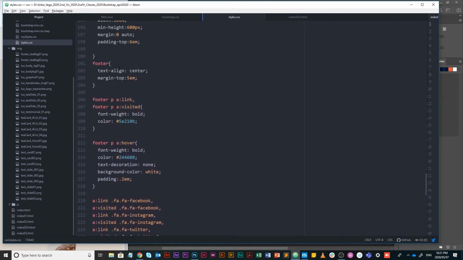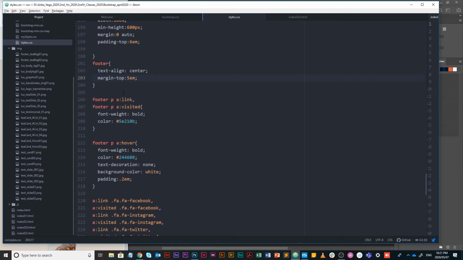So I have styled the footer as well. I've already asked for the text align to be centered, and I've given it a margin top to move it away. Remember, if you want one element to move away from another element, say for instance you want to move the footer away from your testimonials or from your carousel, then it's always best to use a margin top.